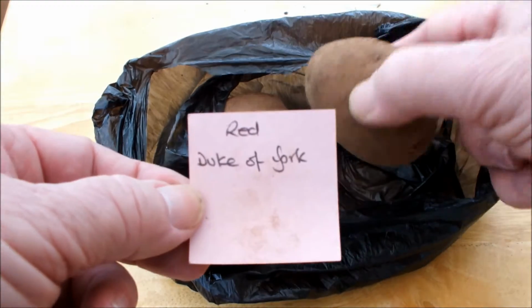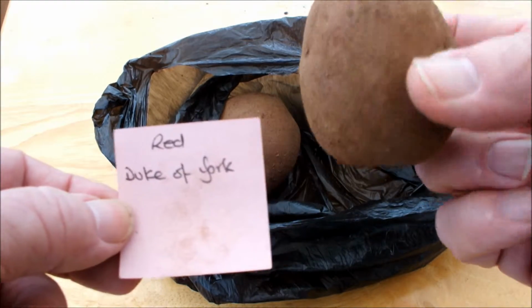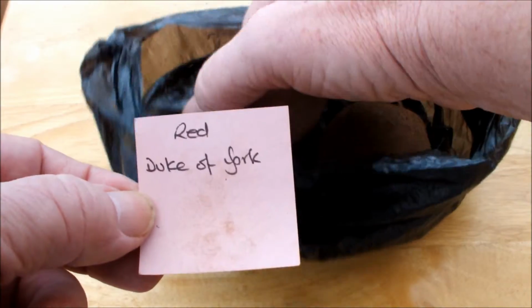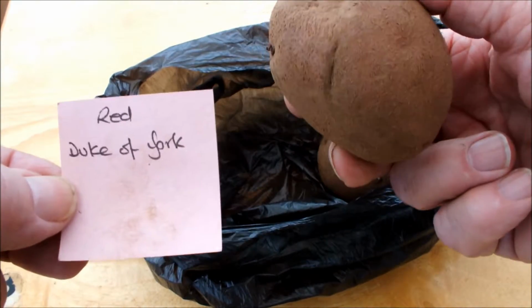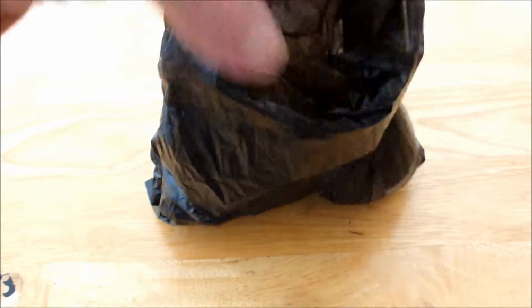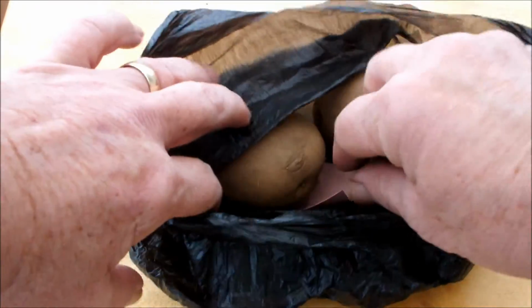Red Duke of York, I don't know if I'll be able to tell, those skins look a wee bit reddy, perhaps under the dirt, maybe not. But they're not chitting. Oh, that's got a chit on. But they're going in 10 litre pots. And I've got 6 varieties, and I've got 2 of each. So that's going to take 12 10 litre pots. And then I also have some that I've kept back that were store potatoes, which I'll show you in a minute.